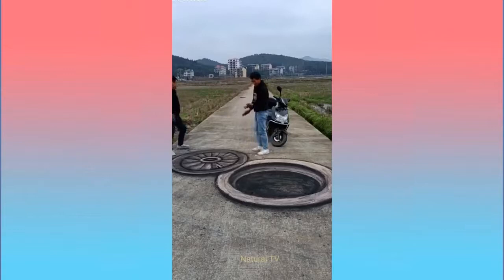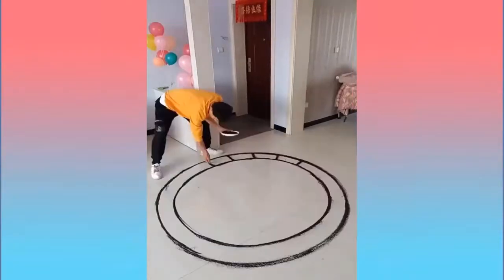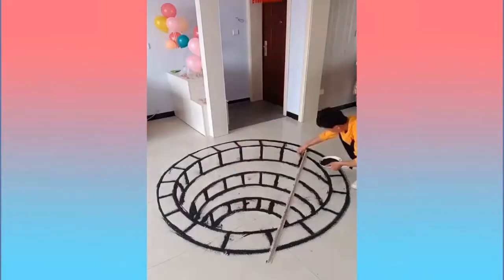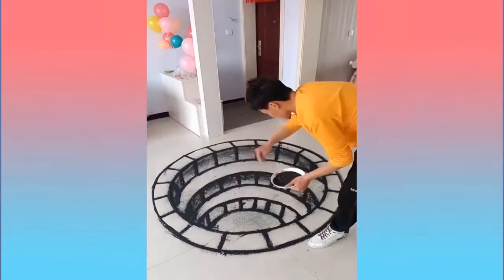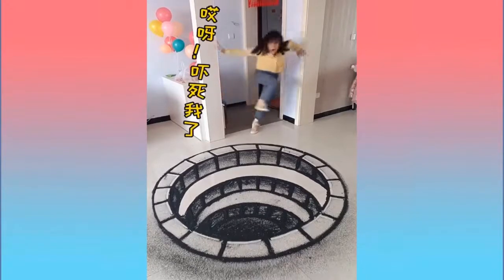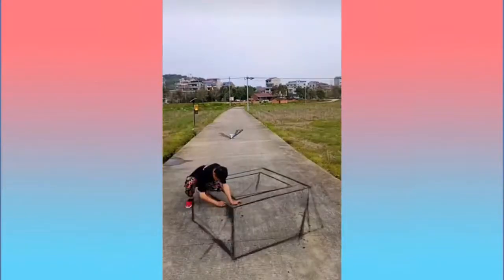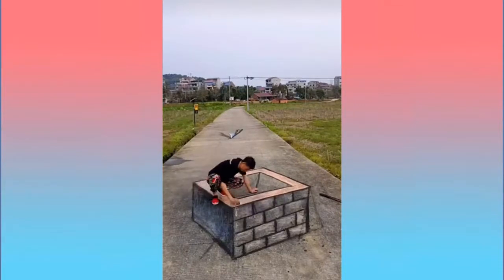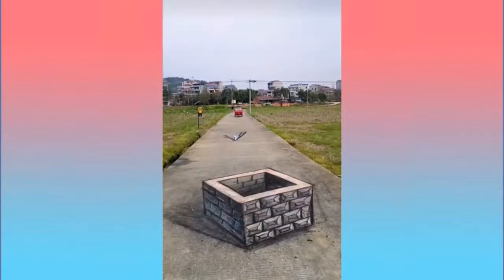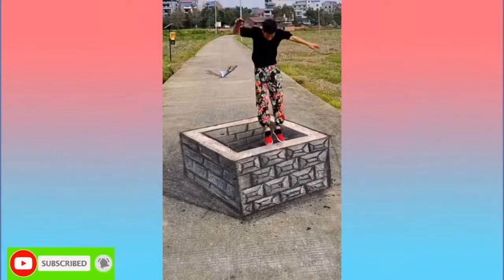Looks like a manhole with a cover — someone trying to lift the cover. This is another form of indoor drawing. Again it looks like a brick-walled pit. It definitely gives the illusion that your walls are opening up in the room. Another street art, this time with elevated sides, a brick wall, a box made of bricks — definitely motorists will want to stop and check. This one looks like someone jumping across the box.